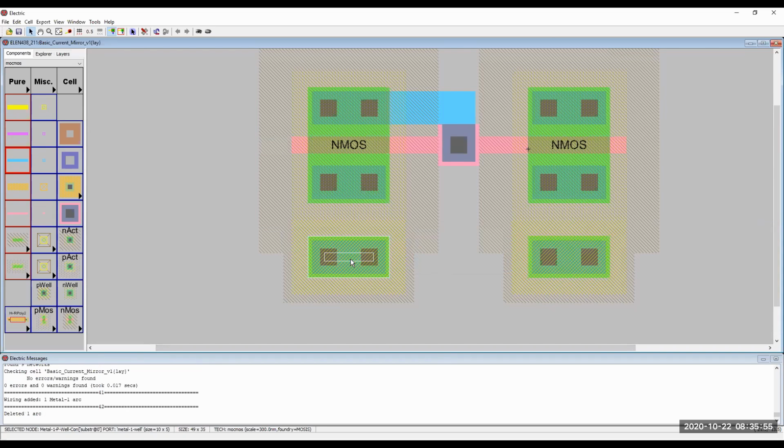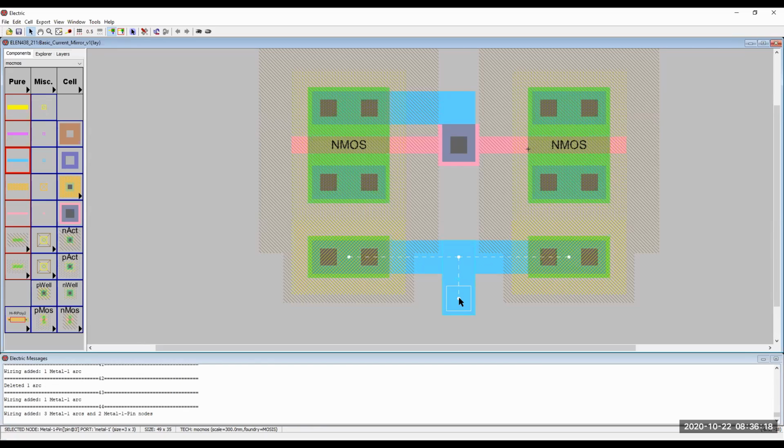So I have created a metal arc between the two, and just to be clear, what I did is I left clicked on the left one and then right clicked on the right one, and that gave me a metal wire because my metal is still selected on the left hand side there. And I'm just choosing a point here in the middle, and I'm making a little stub, and that stub isn't going to do anything except give me a pin here.